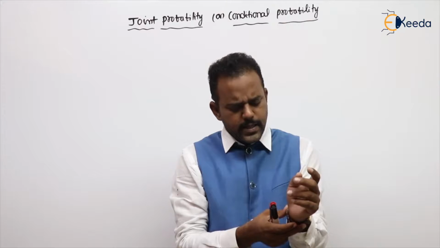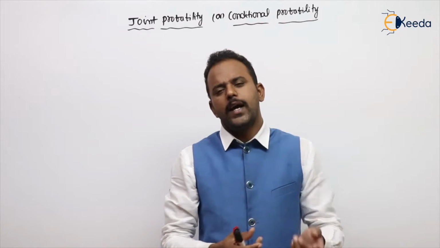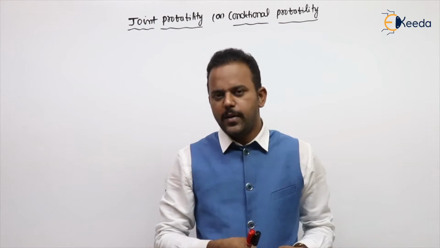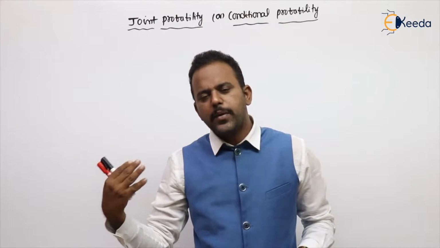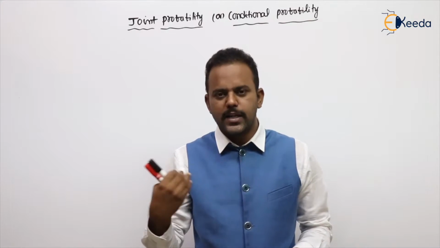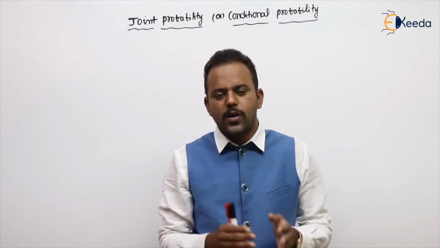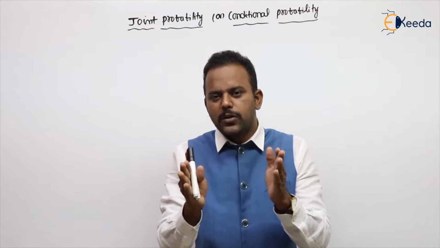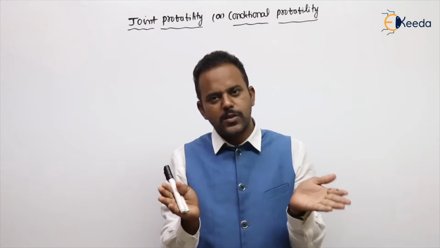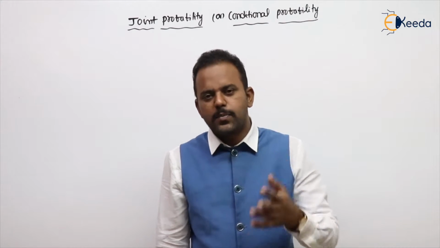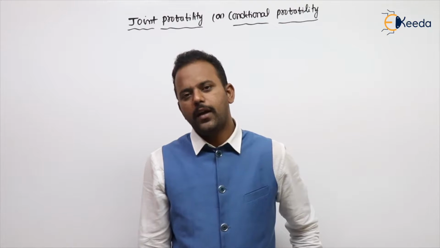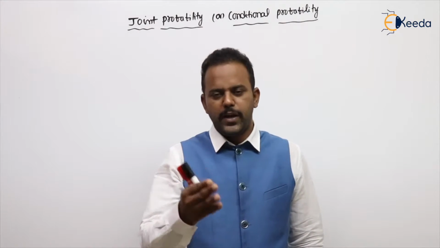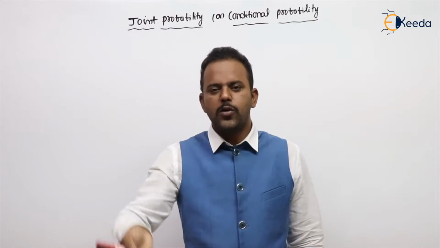Up to now, what we have discussed is probability in one dimension. The meaning is either we are discussing the input side, meaning the transmitter side, or the receiver side. But now, for a whole communication system, you need to study the input and output together, that is, the transmitter and receiver. Then the concept of joint probability or conditional probability came. Are you getting my point or not? P of x means input side, P of y means output side.